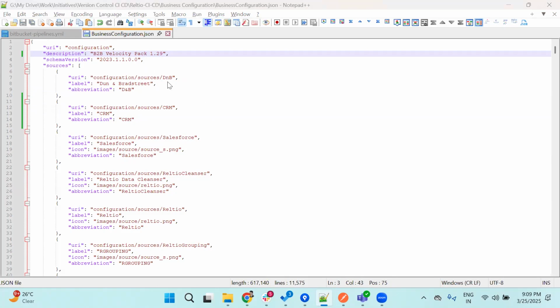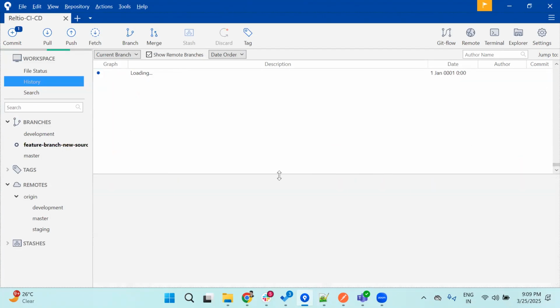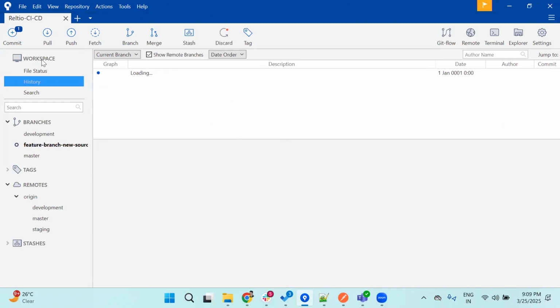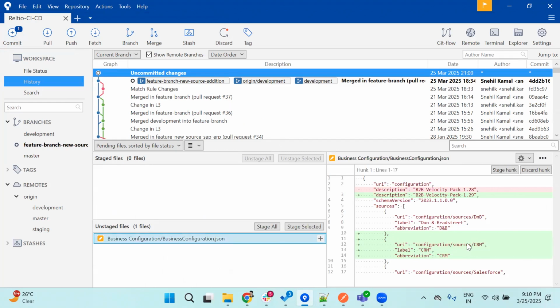As soon as I save it and open my Sourcetree application, it shows a number one here, which means there is one pending file which is yet to be committed, and that is unstaged right now. If I click on this, it shows the exact changes I have done: incremented the version number from 1.28 to 1.29 and added a new source here.